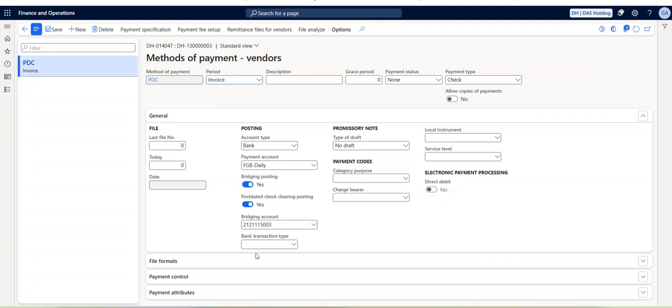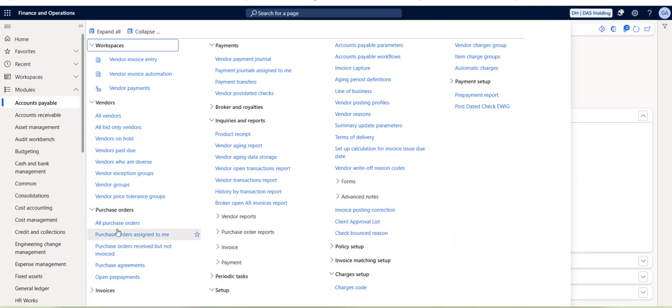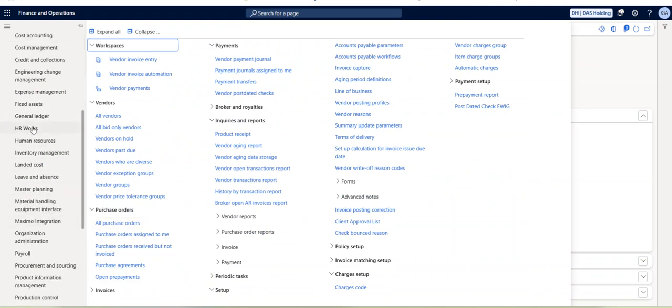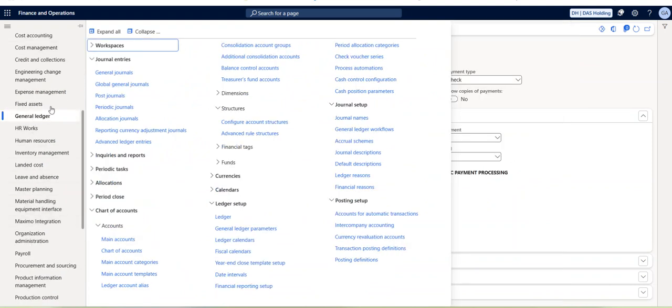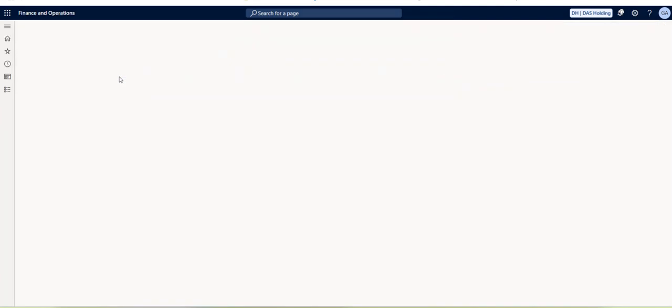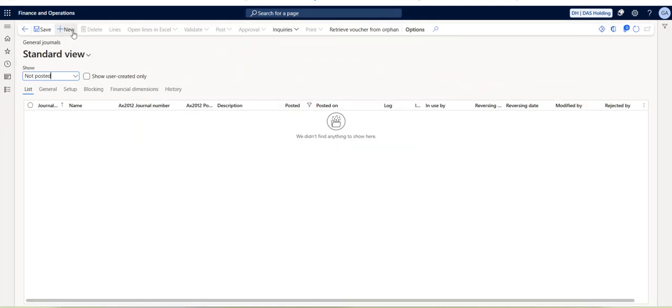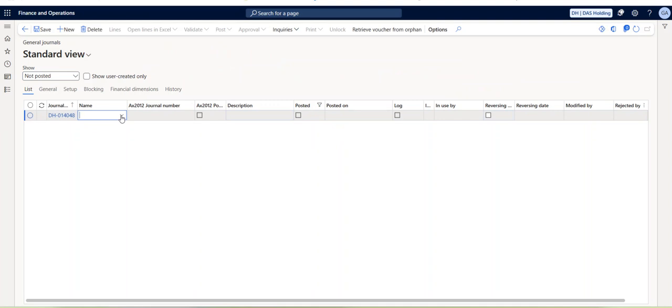To do that, we will go to the journal transaction. Here we will click on new and select the journal type as journal by default.